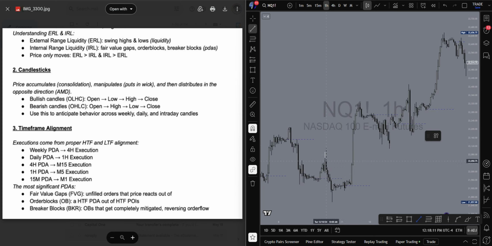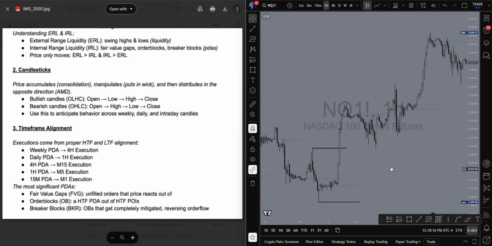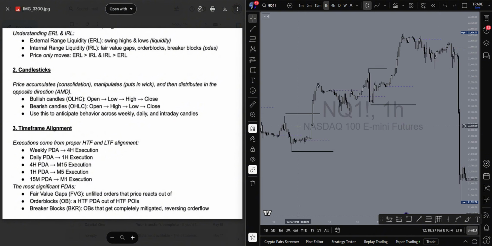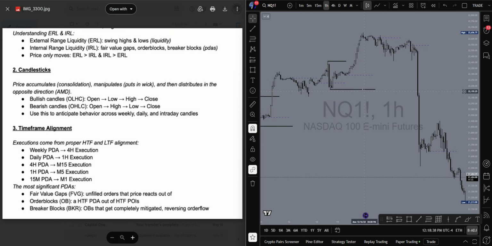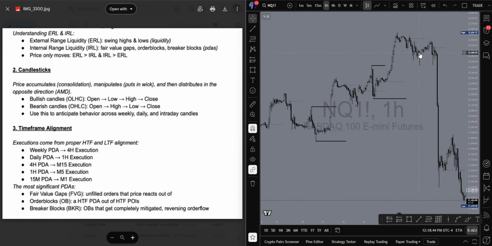Okay, so our external range of liquidities are outside. Here's our outside liquidity. Here's another outside liquidity. And our swing points. So there's another one. Here's another one right here. So as you can tell, bringing in order flow, we're only sweeping up liquidity up here, and we're not touching down here. So this is indicating that we're still going up in an uptrend. But that doesn't mean that outside liquidity won't get swept later on. As you can see, this huge dump ended up sweeping every single entire liquidity.